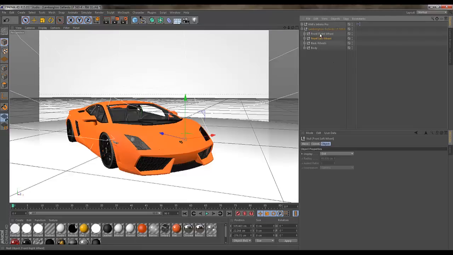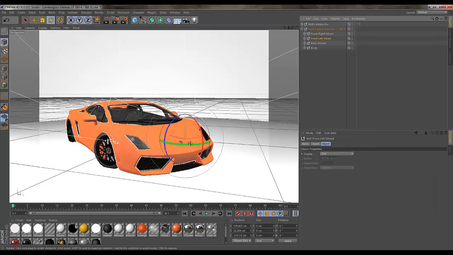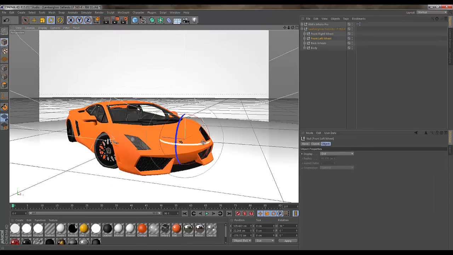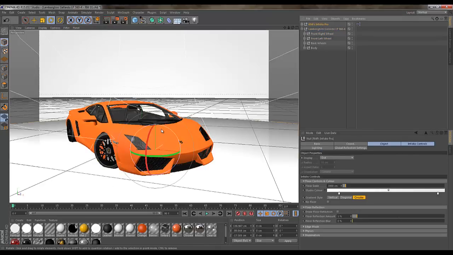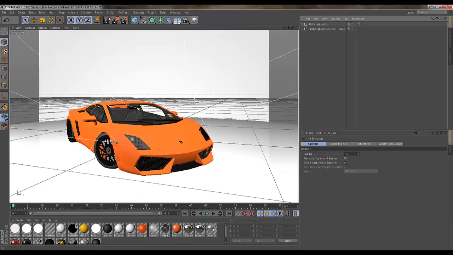And now I can grab the front wheel there. Press R, and if I turn that, you see I can turn the wheel properly now. You can set up an espresso so that wheels follow, but if you just hold down shift, you can turn them a degree. So if I put it to 30 degrees and I grab the left wheel and I also turn that 30 degrees, they both turn the same amount. It does still seem to be slightly, there we go. So we'll just move that. Okay. And literally, let's just hit render and see how that's looking.